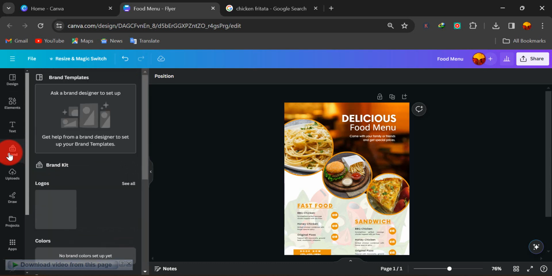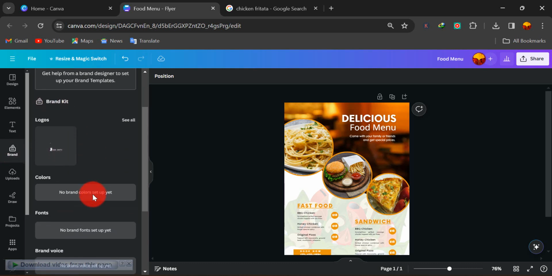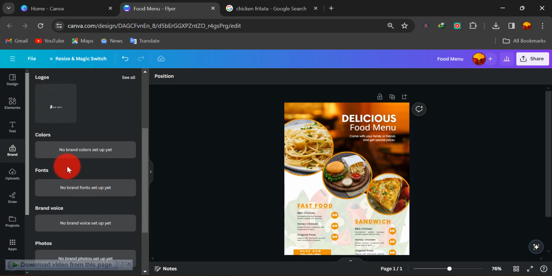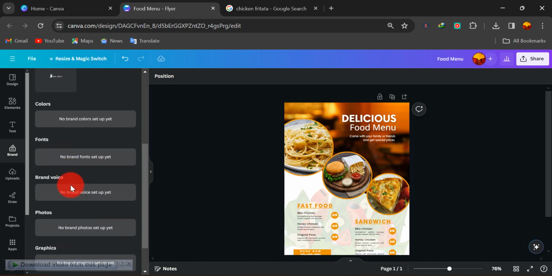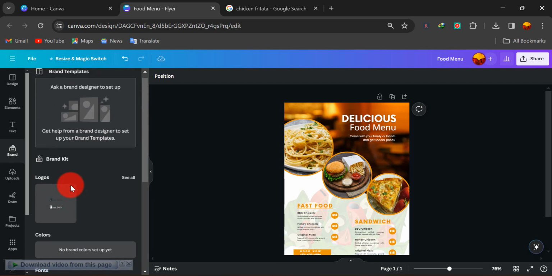Now this brand is where you get to put in a logo that you'll be using anytime. Now when you come over to your brand here, you select or insert a logo, or you can also insert a color, a font, a brand voice, photos, and all of this. So all of this, when you insert it, it's going to be like it's actually your company, and then your company wants to make a design. So this is where the brand logo is, that of the brand color. You can just go there, tap on it, and then insert it for the brand. So this is the brand.